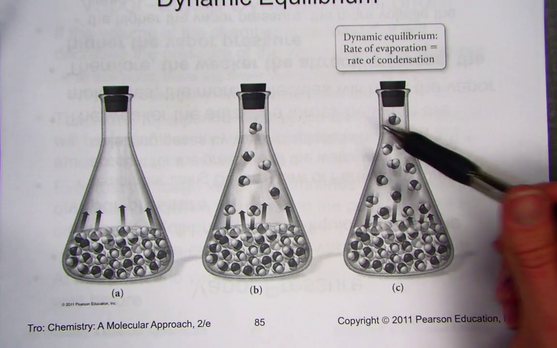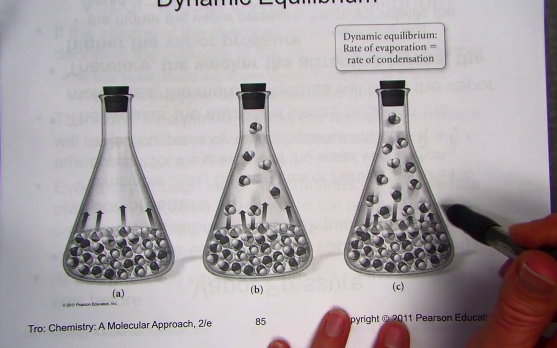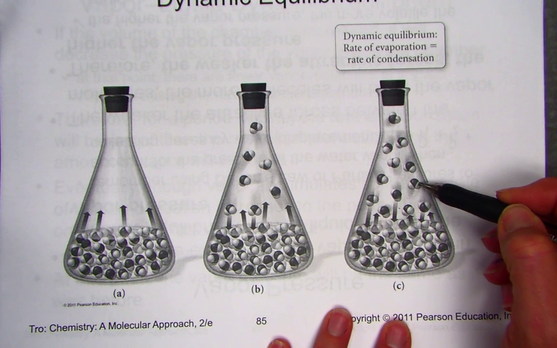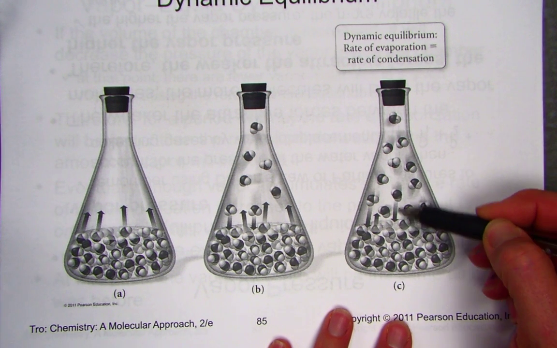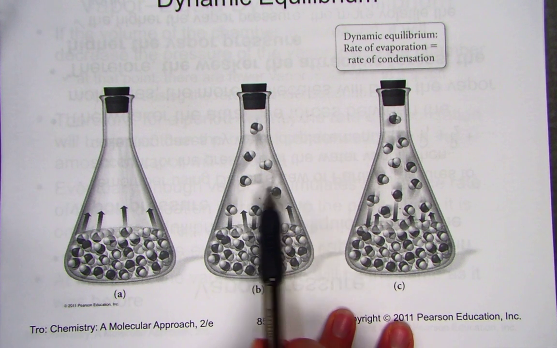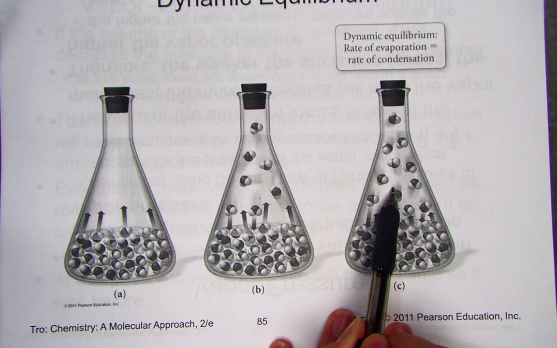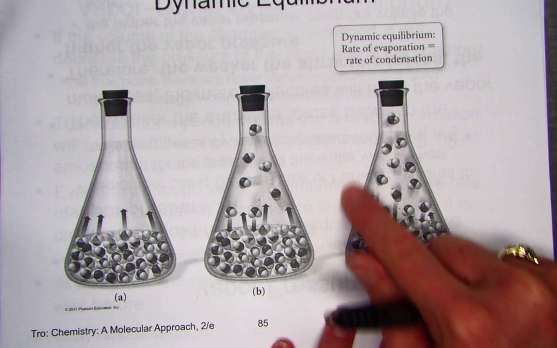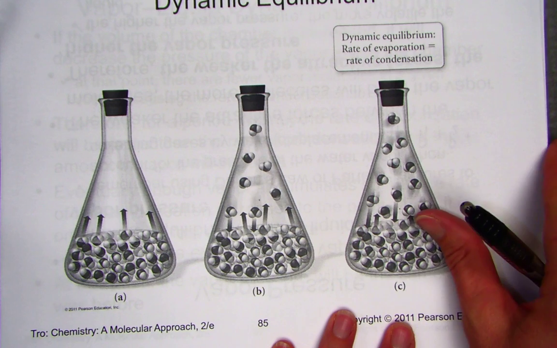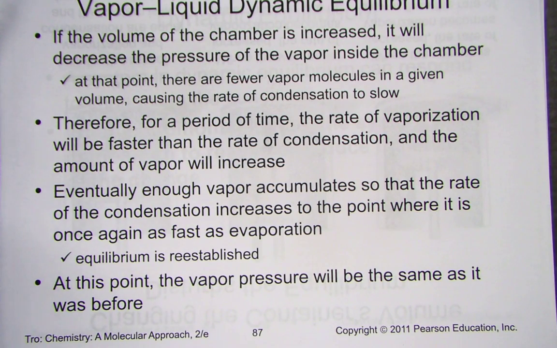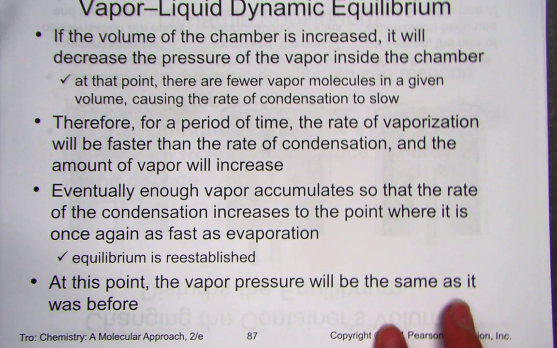Back to this picture a moment. If this indeed is the gas phase sitting above its liquid, whenever the vapor strikes the surface, it creates a pressure. The more particles in the gaseous phase, the more collisions, creating a higher pressure. Volatile liquids have a high vapor pressure. Volatile liquids tend to escape from the liquid phase very quickly.